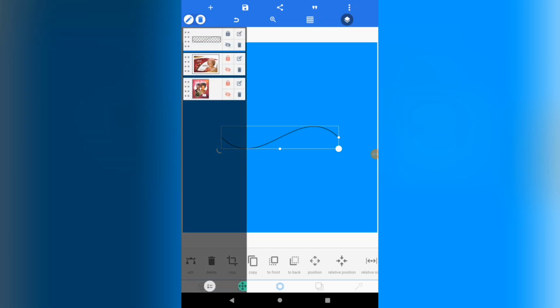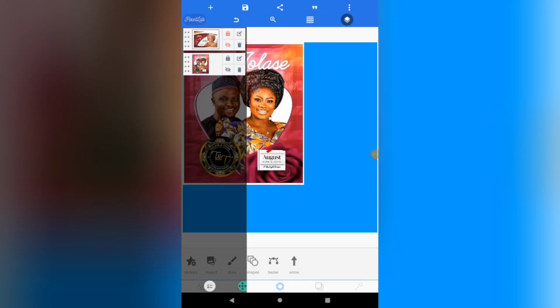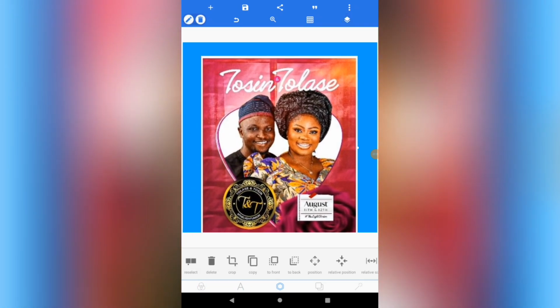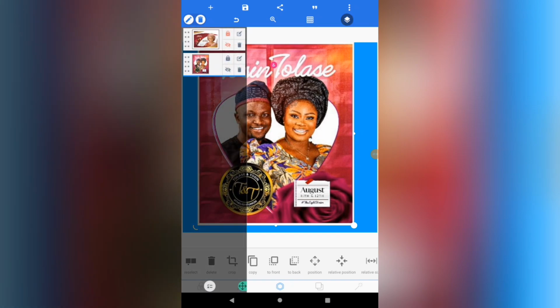So first of all, let me delete this one. I'm coming here. So on this particular image right here, I'm not the original designer of this image, so it was designed by T Media Designs on Pinterest. You can go and follow him. So you see this love shape that the images have been clipped into. Yes, so you can use the Bezier tool to achieve this effect. Another thing that you can use the Bezier tool to do is this particular one.